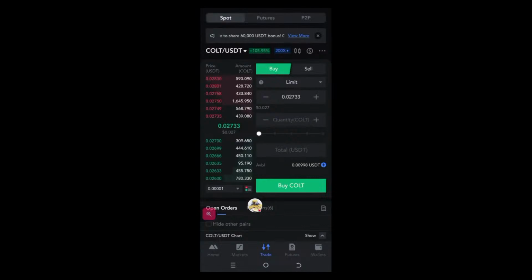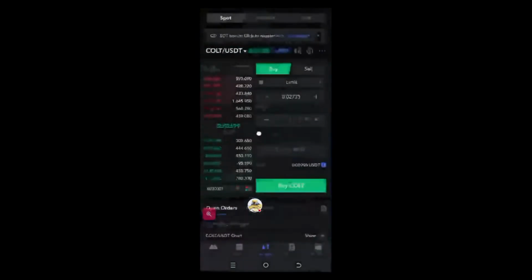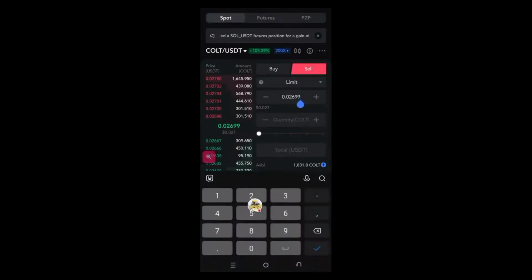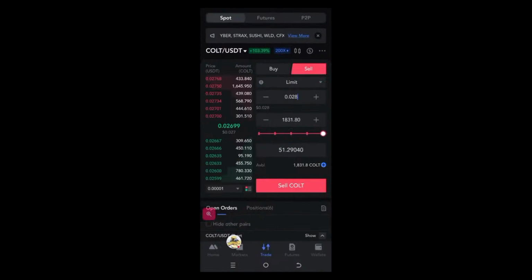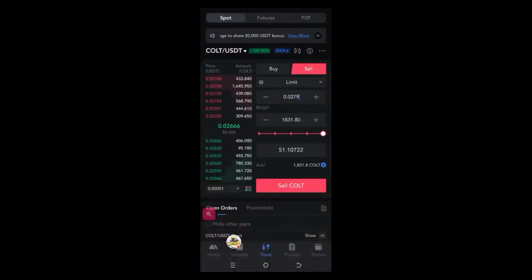Let's see what else. Oh, beautiful. All bought. So now we bought everything. All right. So next off is for us to sell. So we're going to just pick out what we want it to be, and then let's see how much we can get. Of course, this is not even the good price. So let's put this in 2.8. Let's see how much we can get bought. Okay, I think I like the idea of that. But I think I'll just put 2.79. Let's see what we can get. All right, just about this, and that's fine. I always like it to be over 2%, just a little bit over 2%.